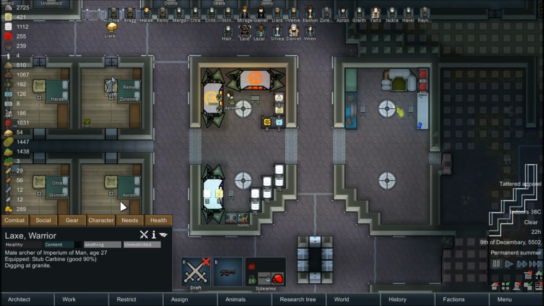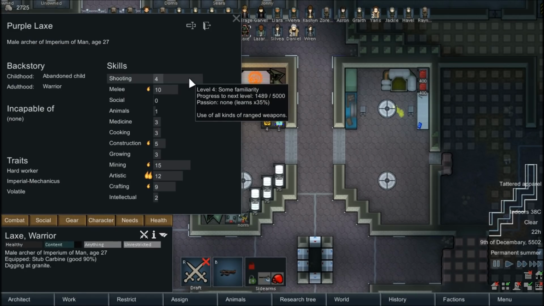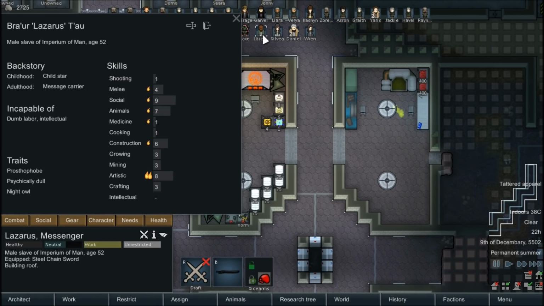Obviously, Lax is Mechanicus. He even has the trait. He is a decent fighter, so I think I'll keep him in the Scutari armor. And we'll get him a servo skull and some other stuff too.